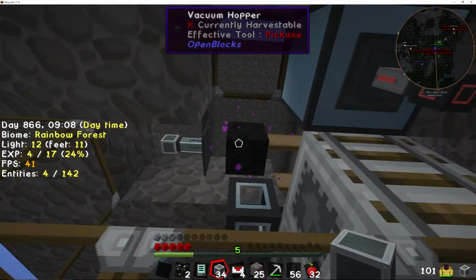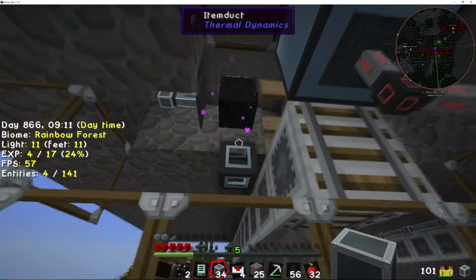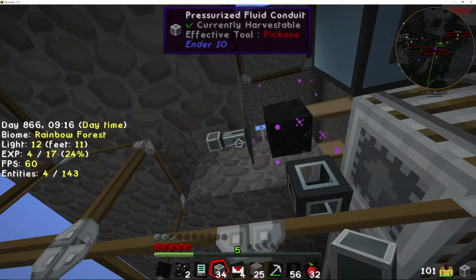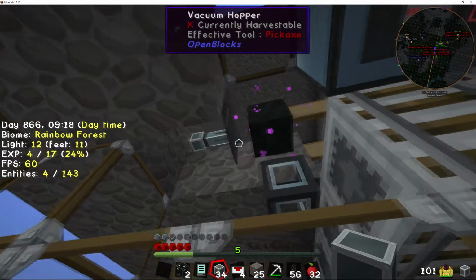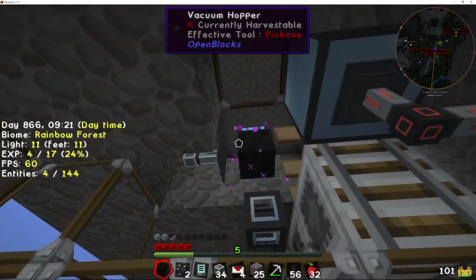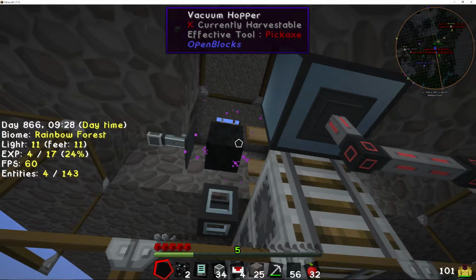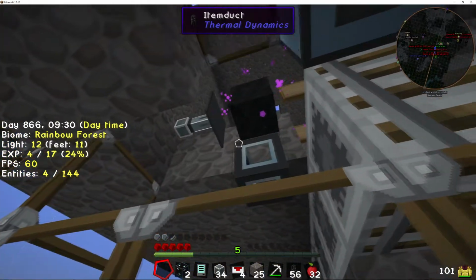Alright, so we have our vacuum hopper here. We have our item duct in the bottom. And we have our pressurized fluid duct to the side. So basically, I just wanted to show the GUI for this vacuum hopper and how I'm going to set it up, and then I'll do it off screen and actually run the pipe and everything.